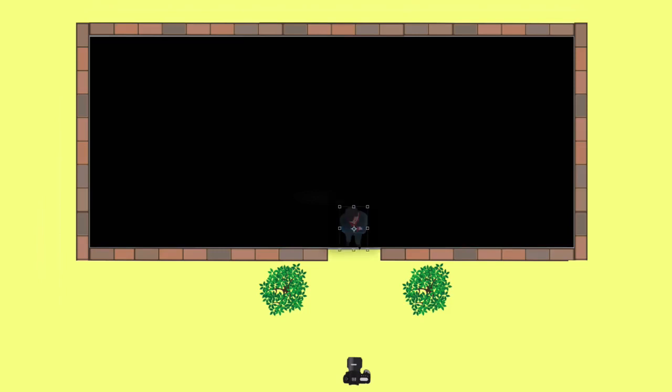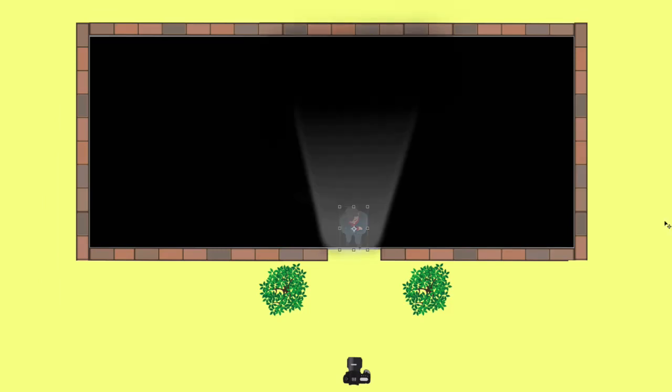So now we've got the model sitting in the shade of the building, and you can see here that the light comes in through the doorway. And where it's closest to the entrance, the light is brightest. And as we go back into the back of the building, you can see that it falls off into blackness. The fall off is far more rapid closer to the light source. So the closer your model is to the light source, the more rapid the fall off is going to be.